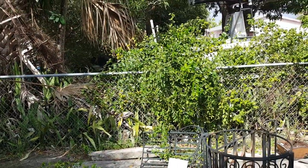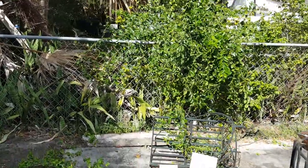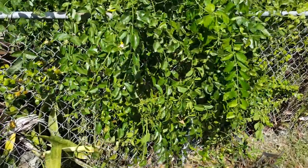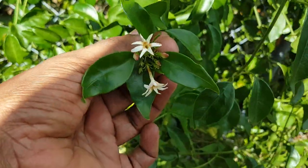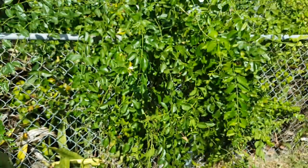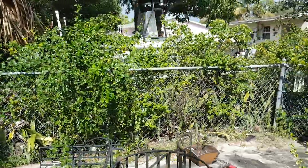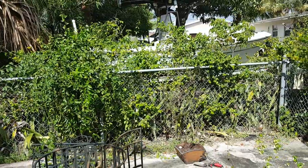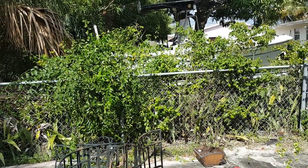Another plant I've identified here is a jasmine, which smells so nice. I have three of them in my yard and this is the flower that they bloom, but it smells really nice and fragrant — like vanilla. These are just bushes that have been there for 20 years; they're not doing anything spectacular so I just kind of cut them down.